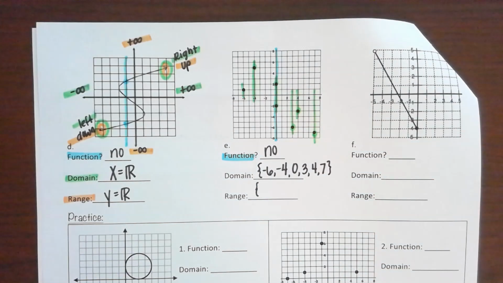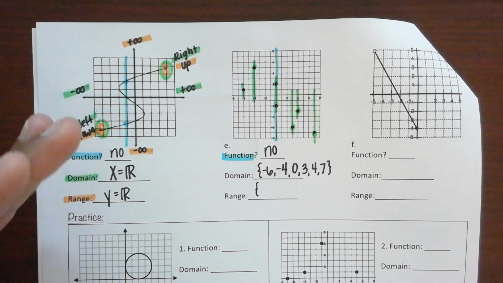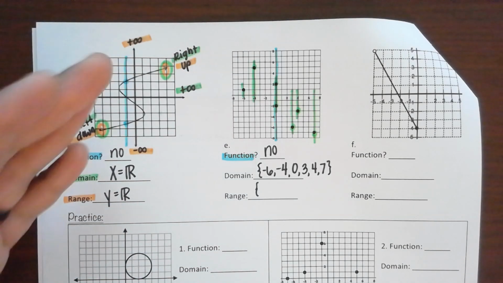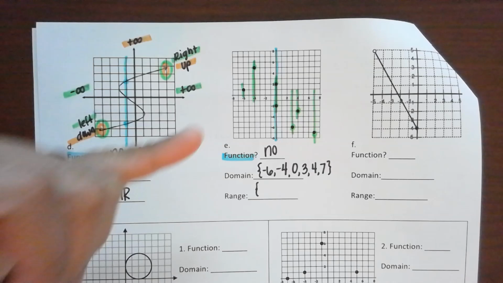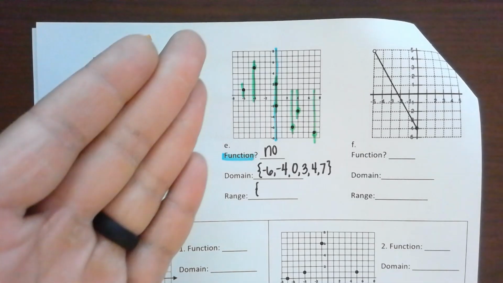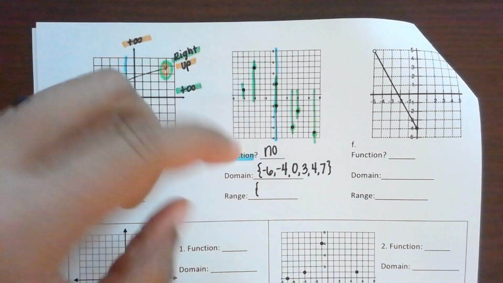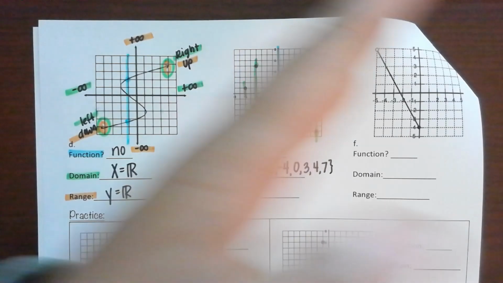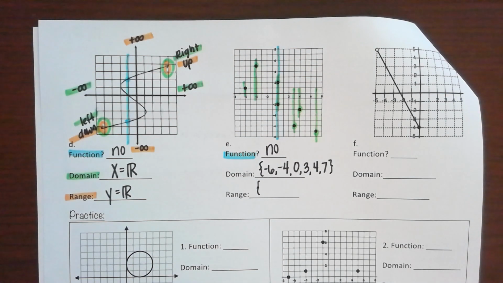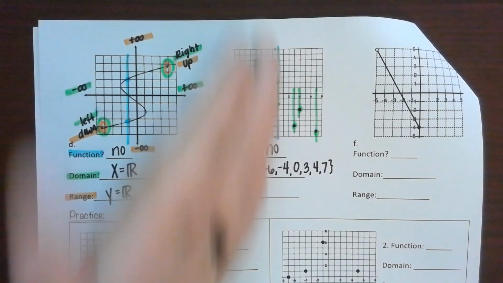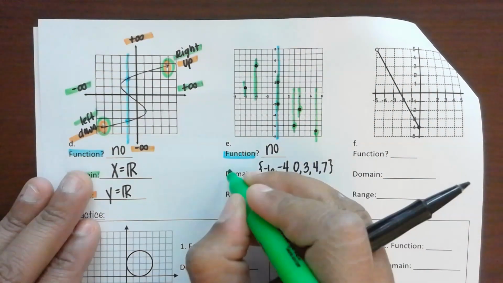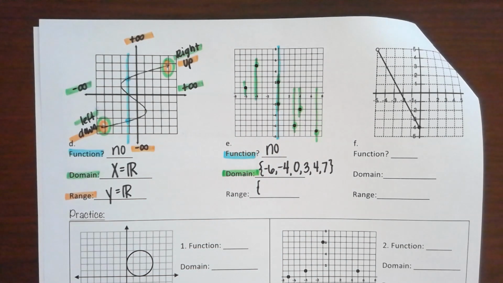And I'm going to emphasize this because me and Kylan talked about this pretty greatly. Me and him looked at this and we both said, what direction do we need to highlight and work in? Your highlights should go in the opposite direction of what you're looking for. So notice my vertical lines are for domain, but I'm going left to right. That's because X values when graphed create a vertical line. So it should look like this. So when I'm doing range, it should be perpendicular. So it should be horizontal when you're highlighting, or else you will not put the right values down. Any questions?